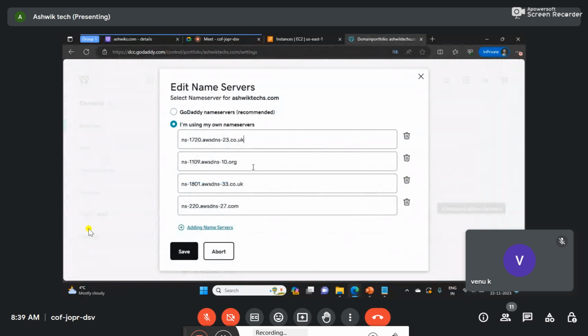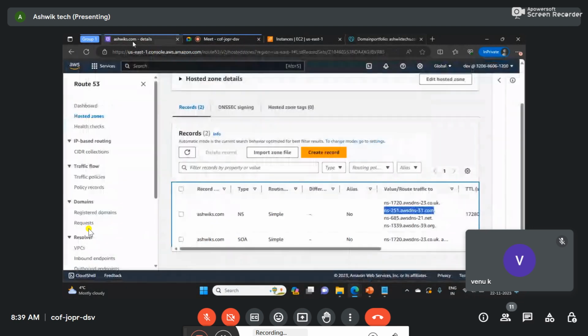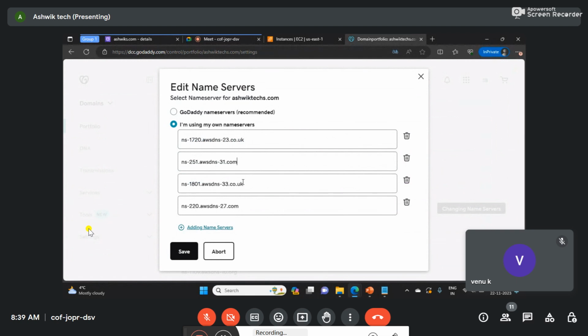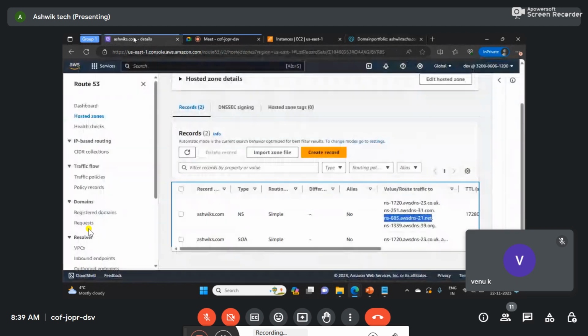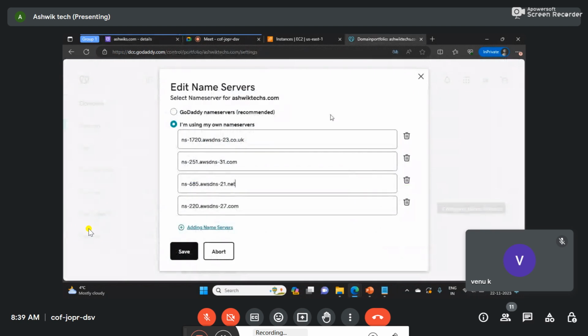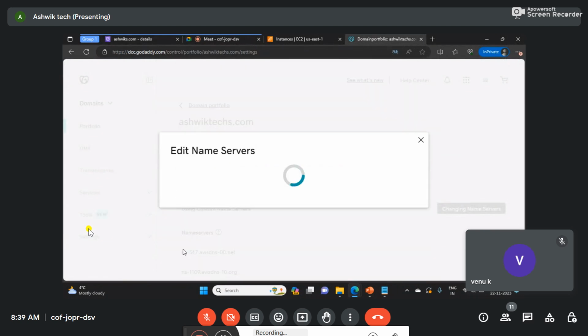All these names have to be integrated here, otherwise it will not link. So just save it. Just simple.